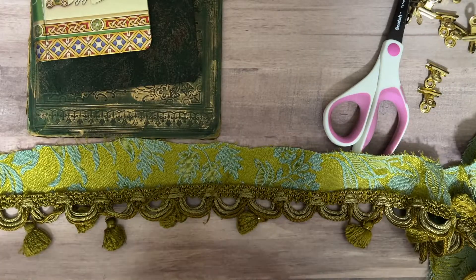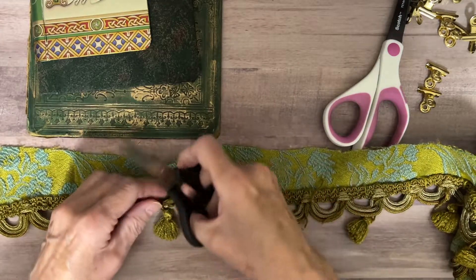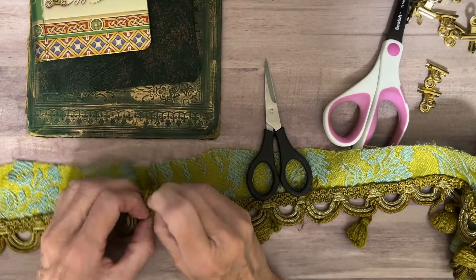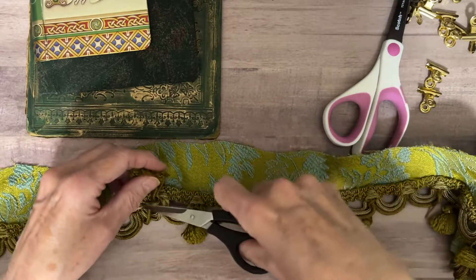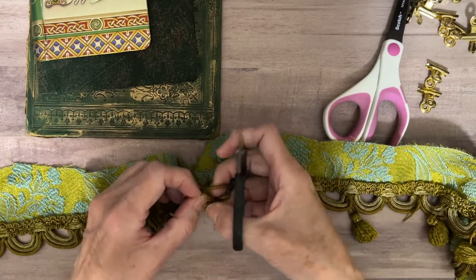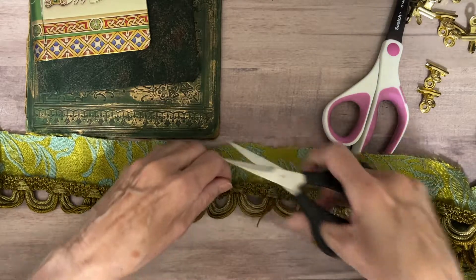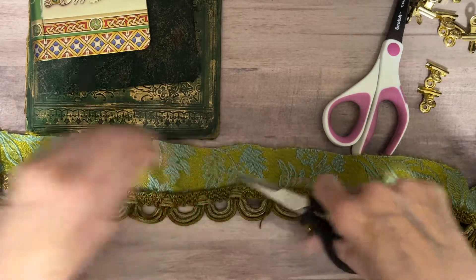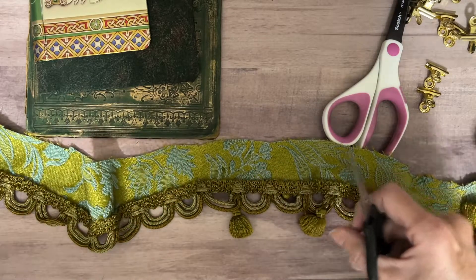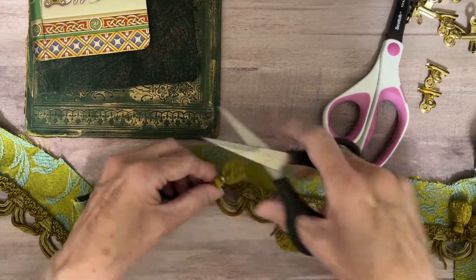I did cut off the trim on the old tablecloth and some of these little pom-poms that are attached fell off when I washed it. I've got to take the rest of them off — it's quite easy but a little bit time consuming. I will decide whether or not I'm going to use it on the journal. Sometimes you have to do this kind of stuff where you prepare it, get everything ready, and then it doesn't work out. But at least you've prepared it maybe for the next project.